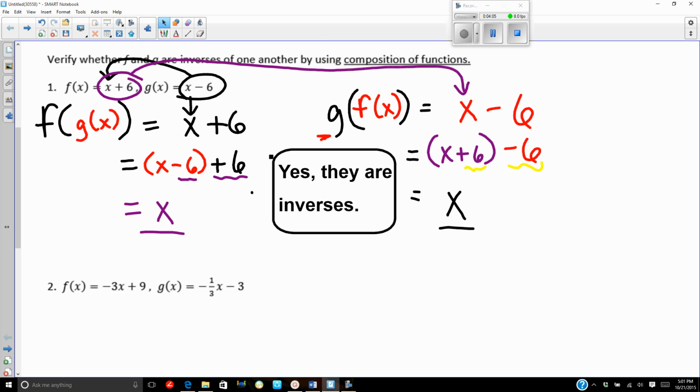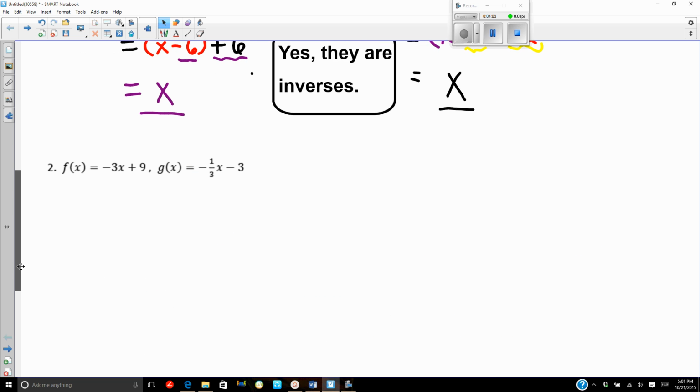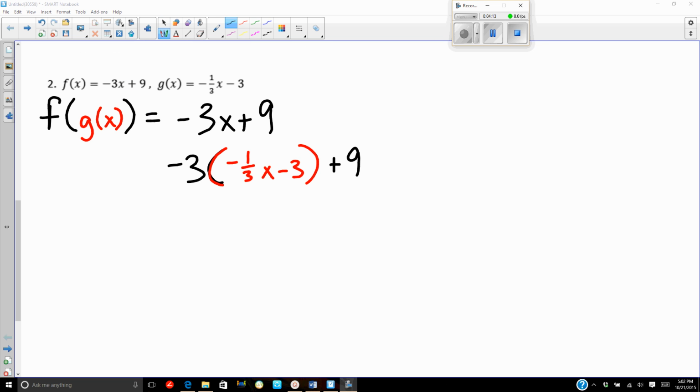And likewise, we're doing something similar on number 2. We're going to use the same test on this problem. If we understood what we did last Friday, most of you, I think, are pretty comfortable with this step. Again, we're just inserting negative 1/3 x minus 3 in for x right here. It's the algebra that a lot of you probably want to double check as you're working through these problems.